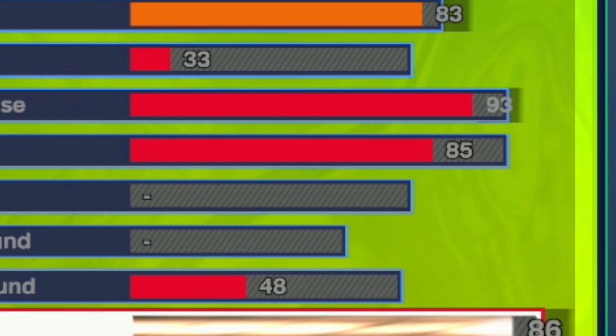And then you have an 85 steal. This combined with your 93 perimeter is going to make you a pest on defense. And then you have a 48 D board. I think this just goes up with perimeter defense, so that's kind of why we have it here. You're going to be able to crash the glass on defense and get a few boards, so that's all you really need to know.